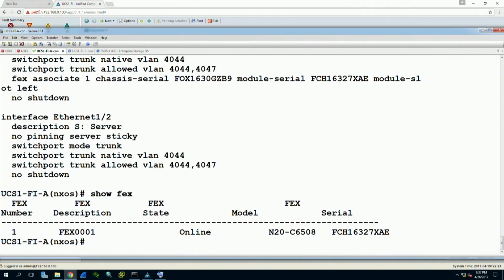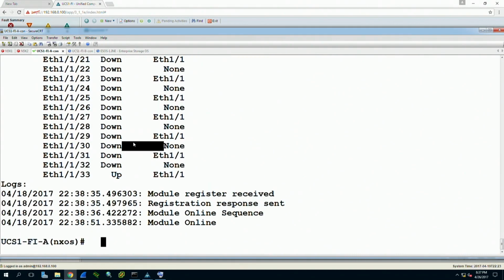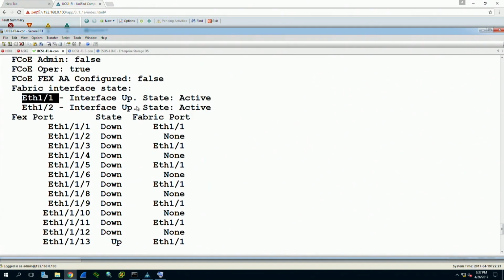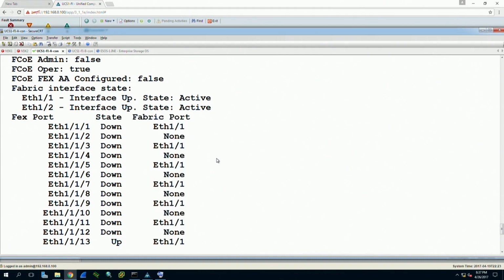Okay, the extender is still attached, and let's look at the show FEX detail. What we should see here in a second is that the Fabric interfaces, so port 1.1 and 1.2, should now be distributed between the multiple downstream server ports that we're using from the Fabric extender or from the I/O module inside of the Blade chassis that's going to the actual physical adapters, okay, like the VIC card of the servers.